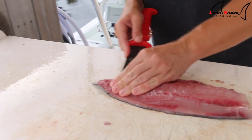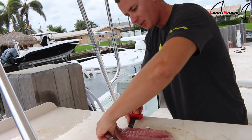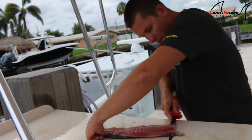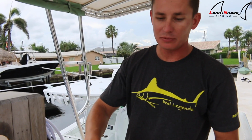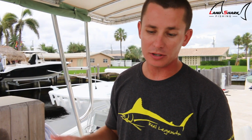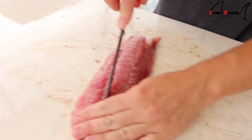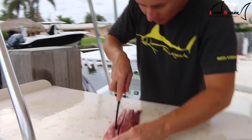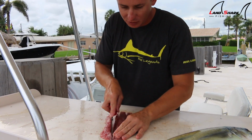And as I'm filleting these guys, it brings back a lot of memories when I used to fish Deerfield Pier. It's one of the piers we have down here in Deerfield Beach in Florida. And people of all walks of life, didn't matter whether they were from the east, from the west, Florida, up north, from Guam, from Vietnam, wherever, from Sweden, I've seen all sorts of people keep blue runner, eat blue runner, and they say it's good. You just have to find a way to cook things. Some fish are not going to be good for ceviche. Some fish are not going to be good fried, and you gotta make do with what that fish is good for, because every fish has a different texture, different taste.